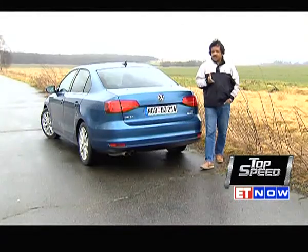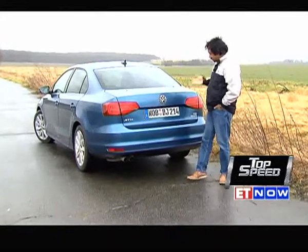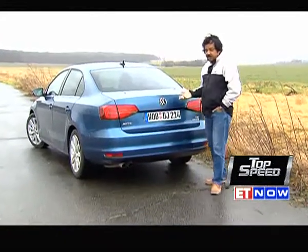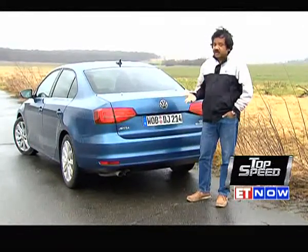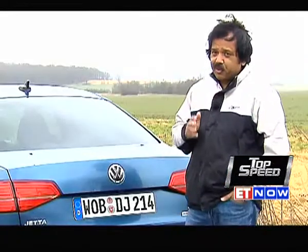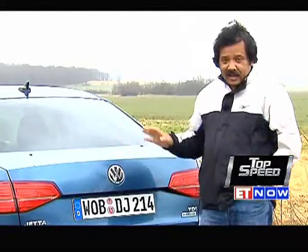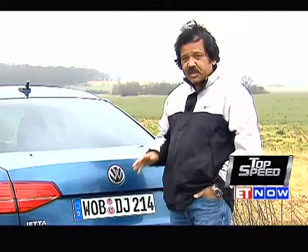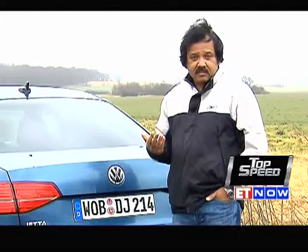After having driven this new Jetta, all I can tell you is that I will completely agree with you if you were to say that these changes here aren't just enough. Yes, they are not enough, but keep in mind that this is not a generation change. Neither is this a platform change. This is an attempt by Volkswagen to address what I call the midlife crisis of a car. And I think Volkswagen has done a nice job of doing this. They have refreshed the car, and this is sure to give it an extended lease of life.